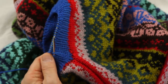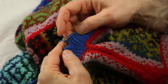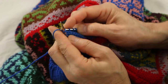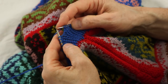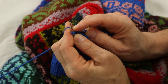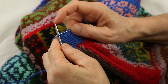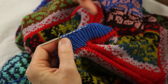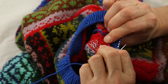I've decided this is the height of my collar and now I'm going to do the picot. What you do is knit two stitches together — I started with a knit stitch — so I just knit two together, then yarn over, and then the next stitch. So: knit two together, yarn over, knit two together — that's what you do for the whole round. Then you get these holes. When you start again you just do the same ribbing, then fold that down and sew it on the back to cover up the raw edge.